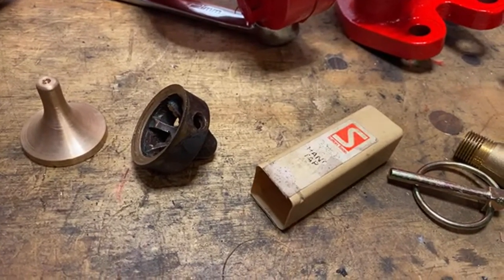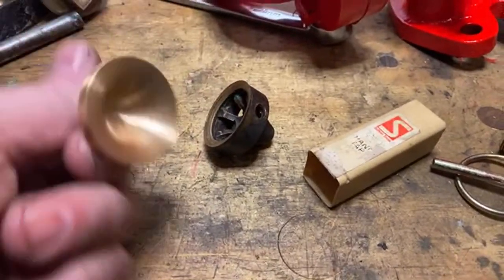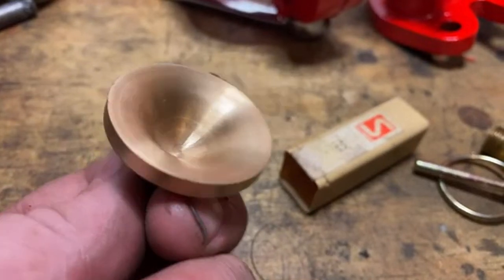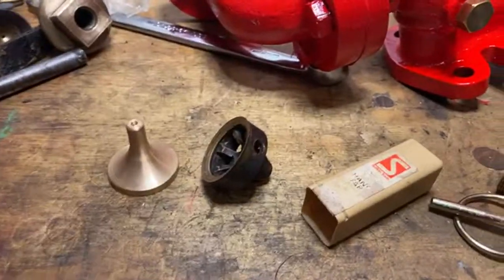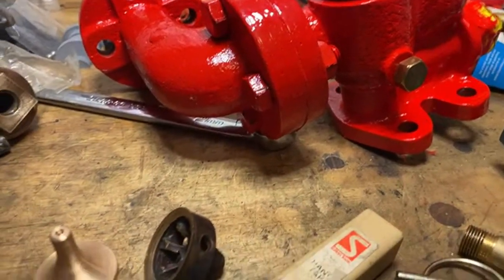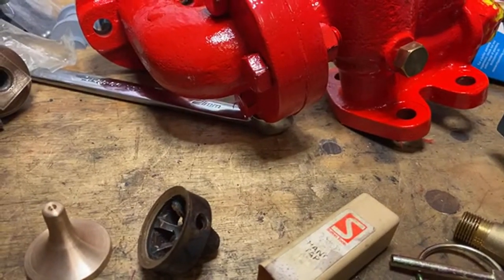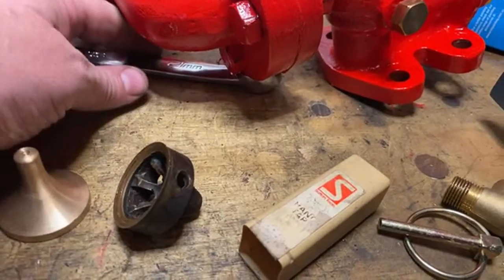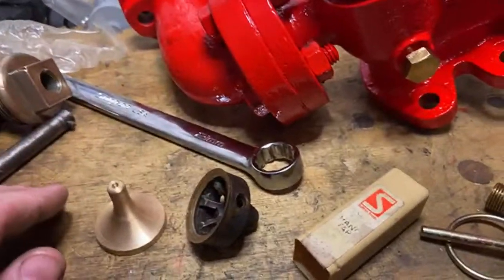Don't know if I've actually covered anything much, but I have made these. I finished them. And they were a bit of a mission, to be honest, to get that shape. But they're done. Pump's looking like a pump against bright red. Don't know about the colour, but we'll live with it. The metric spanner on my bench too, which makes me wonder about life. It's 21 mil.